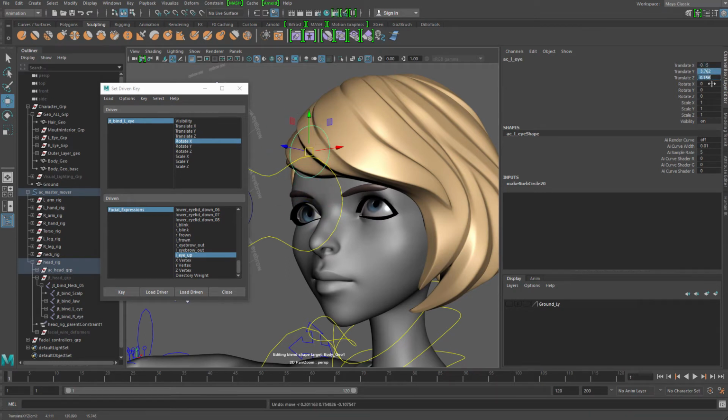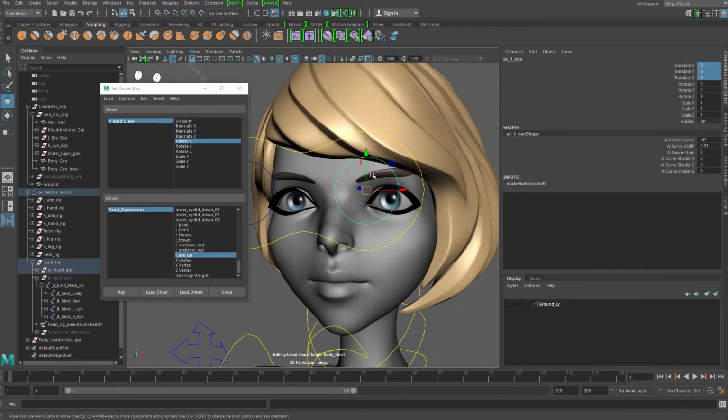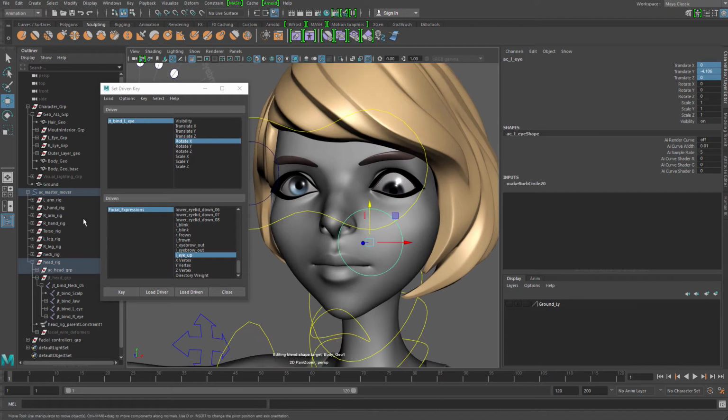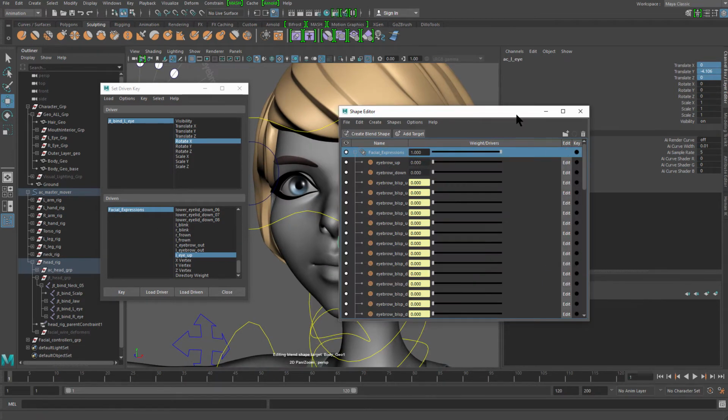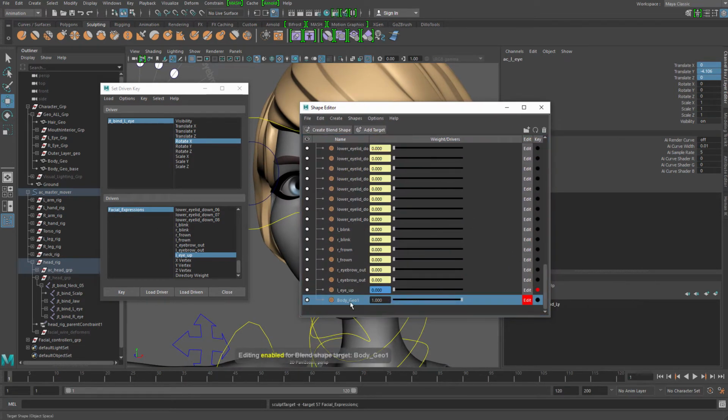Okay, so that's pretty much everything we will do for other directions. So let's do the eyeball going down. I need a new blend shape. This new target will be called left eye down.